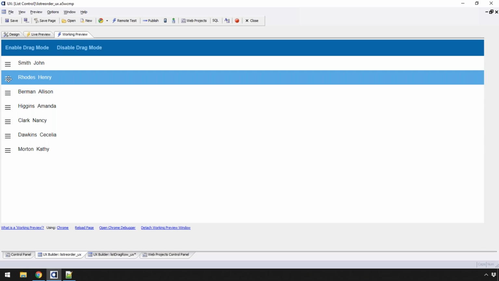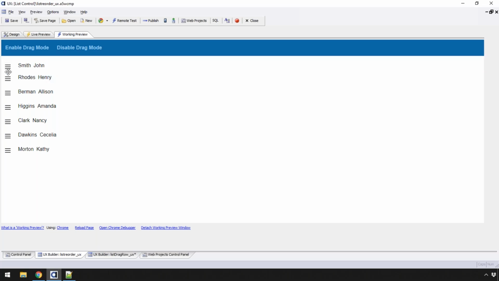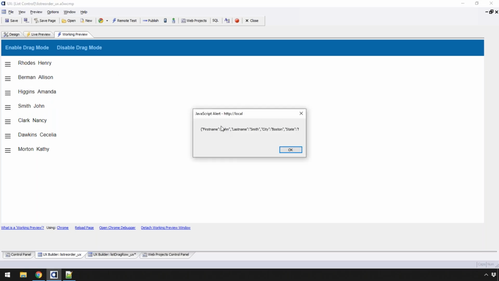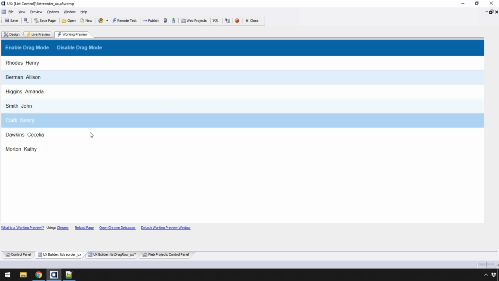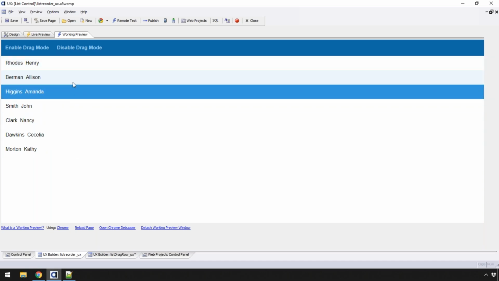So now I have a much more clear representation to the user of what they need to do. They're not going to get confused about what they should do, whether it's available. So now I'm going to click John Smith, and you'll see, and guess what? Everything else I've done so far works the same. So that onMoveEnd works exactly the same. We've just basically changed the interface of how it goes from there. Now, once you've done that, you disable drag mode. Now you're back into a scrolling by tapping.